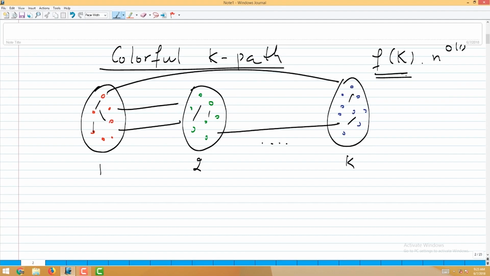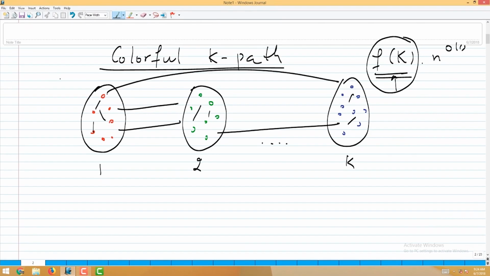When I say play with k, your algorithm can brute force in whatever way it wants with k, because I don't care what the dependence on k in the running time is. It's some f of k, I don't care what this f of k is as of now. So again, can someone suggest an algorithm? For this problem, you have to find a path that uses exactly one vertex of each color. We are looking for a path that uses one vertex of red, one vertex of blue, one vertex of every color, right?